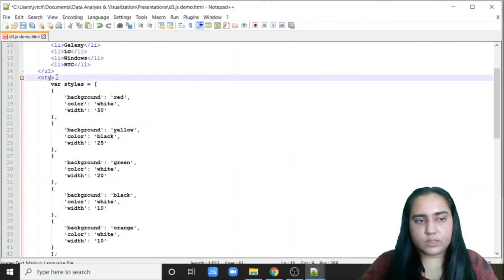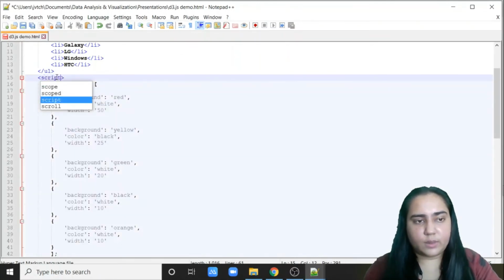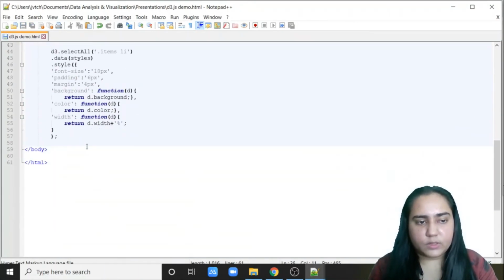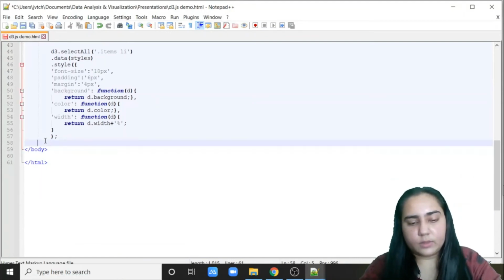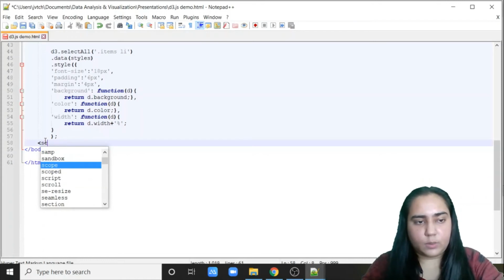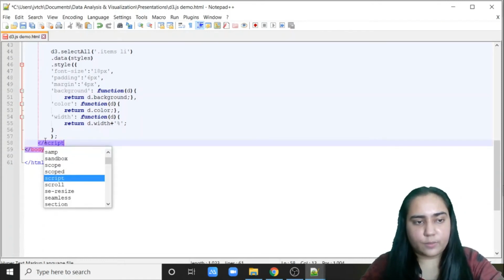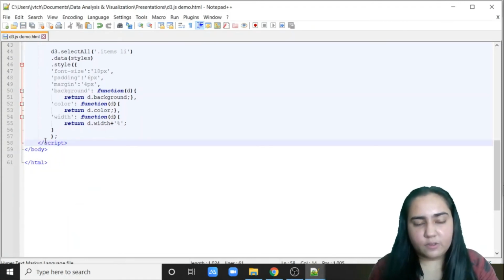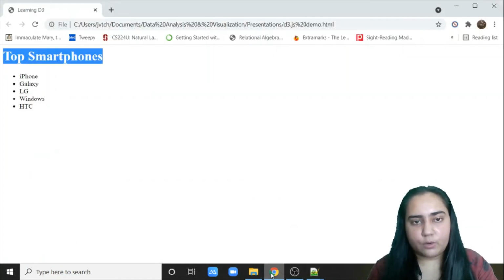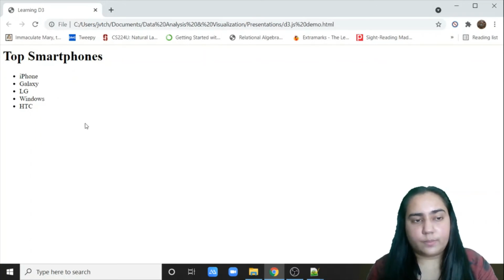Sorry, this tag right up here is a script tag because this is JavaScript. Okay, it's not a CSS file. It's not CSS code. So this is script. I will close the script tag here, and I'll save this. And now I'm going to go ahead and go back to my Chrome window, and this is what my original document looked like. But now let's see what it looks like. I'll hit refresh.